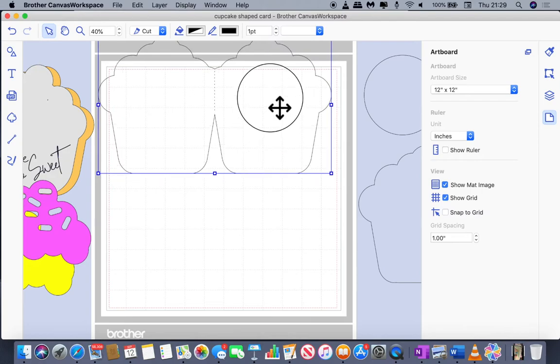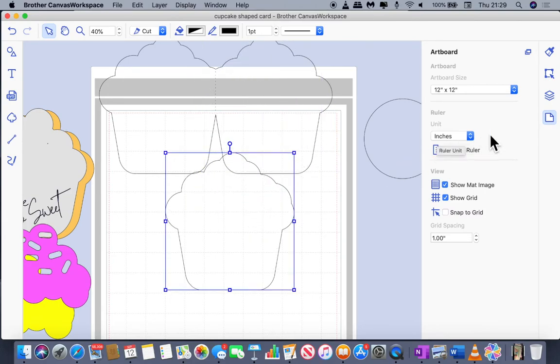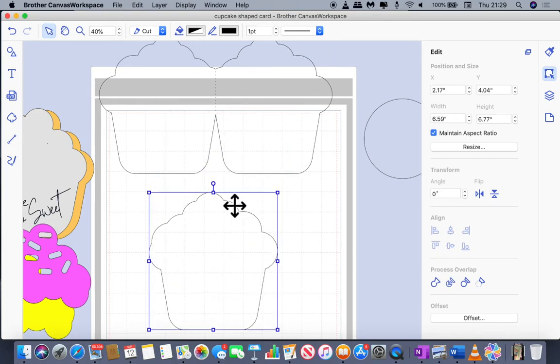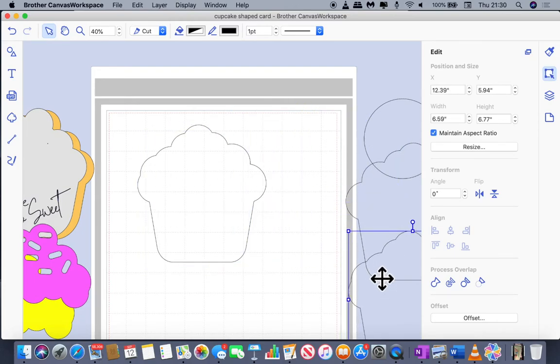Next I'm going to work on the frosting. I'm bringing in the spare duplicate, but at the moment it's in the wrong orientation — if we try to fit it on there you can see it's not symmetrical. So we go to the second icon down the edit menu and flip horizontal. When you've done that, it's going to fit that shape perfectly as a matting layer on top of your base card. I'm moving the base card to the side and taking another duplicate of the frosting as a working spare — it's always better to have one so you're not stuck. You can delete it if you don't need it.